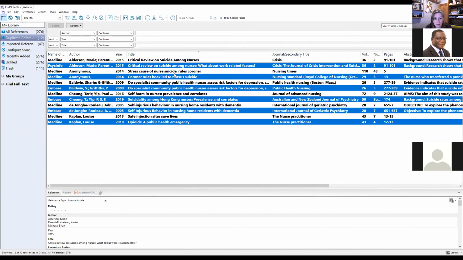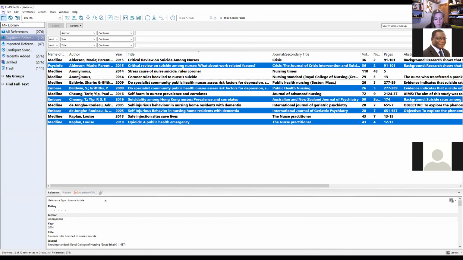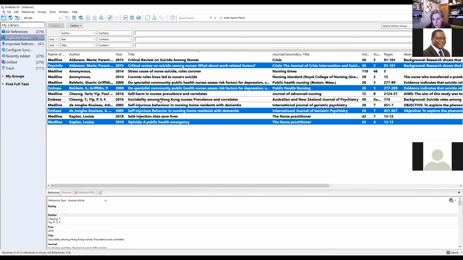We can see that those titles are completely different. But obviously the author and the year are the same. The next one is a duplicate. This Chung 2016 one, again, that's not a duplicate, but the Yonge one is, and this last one isn't, Kaplan.